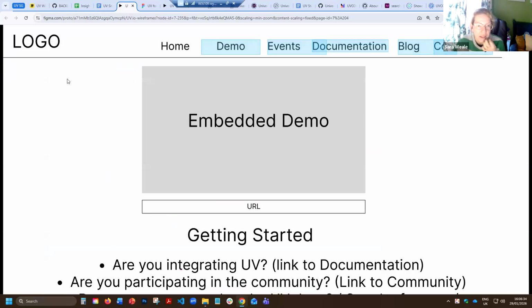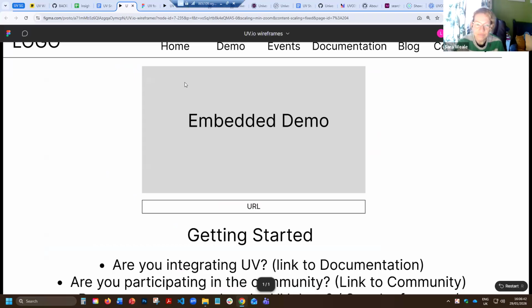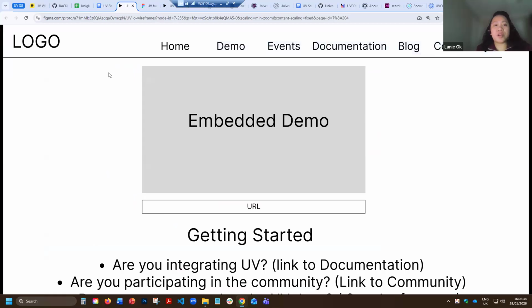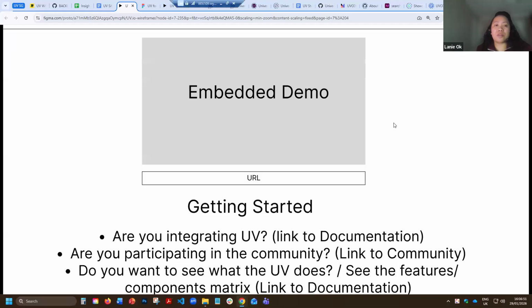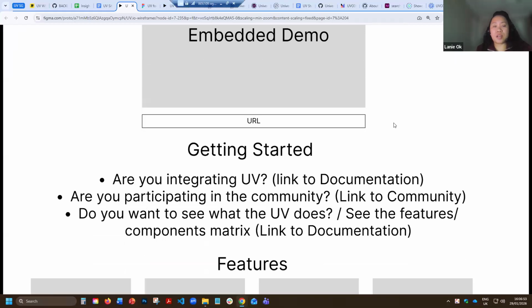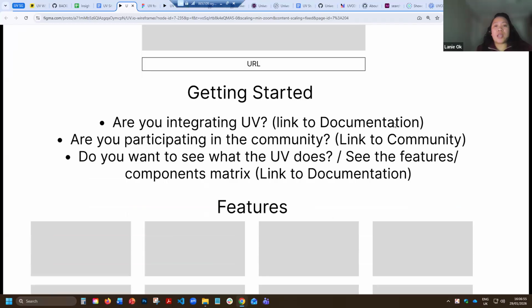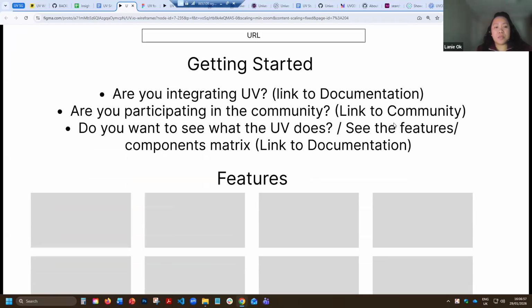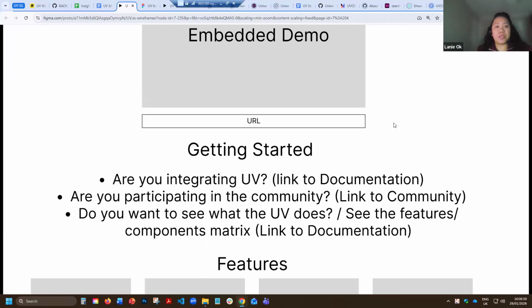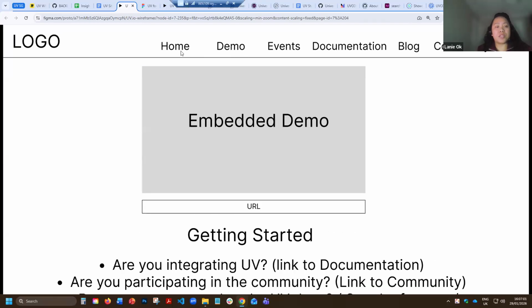wireframe. And I'm going to ask Lanny if she'd be willing to come in and talk about the wireframe. Yes, so Shara and I have been working on the wireframe based on the site structure documentation that Sarah just mentioned. The main focus of the navigation menu is placed on the header panel, which is home, demo.